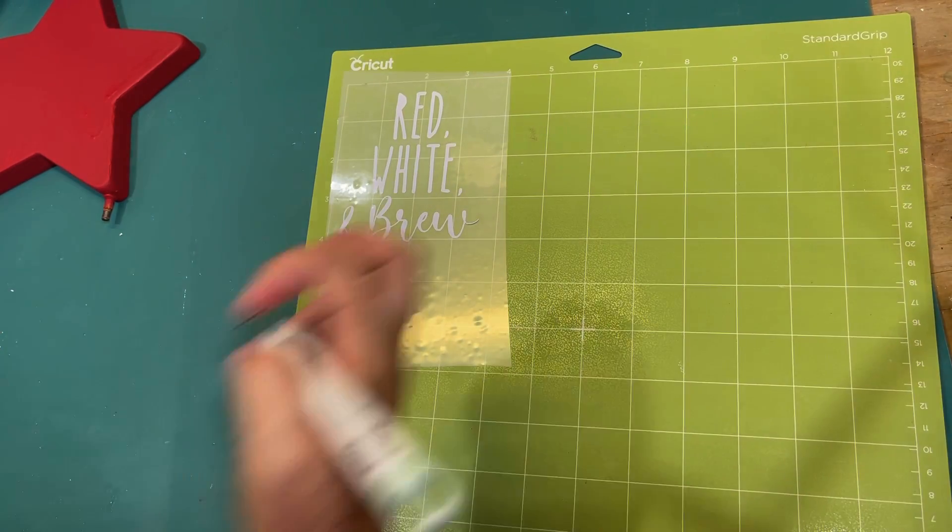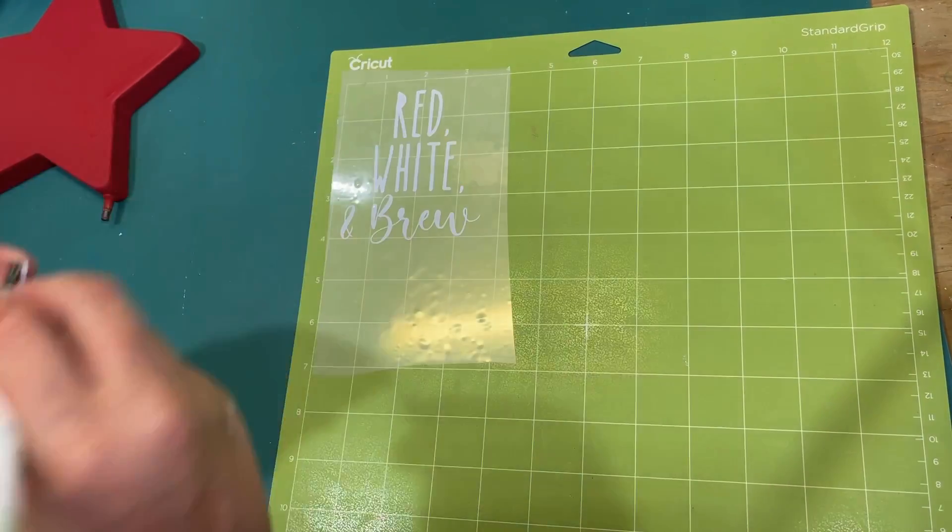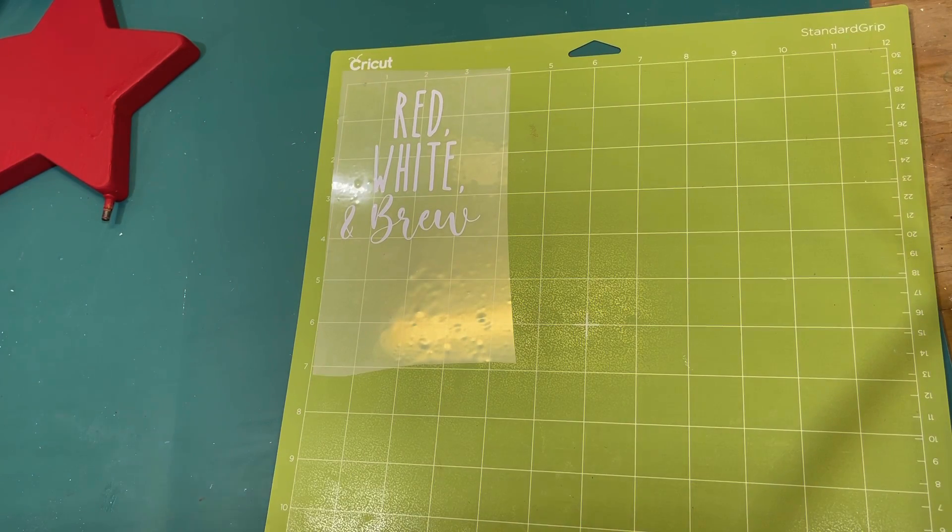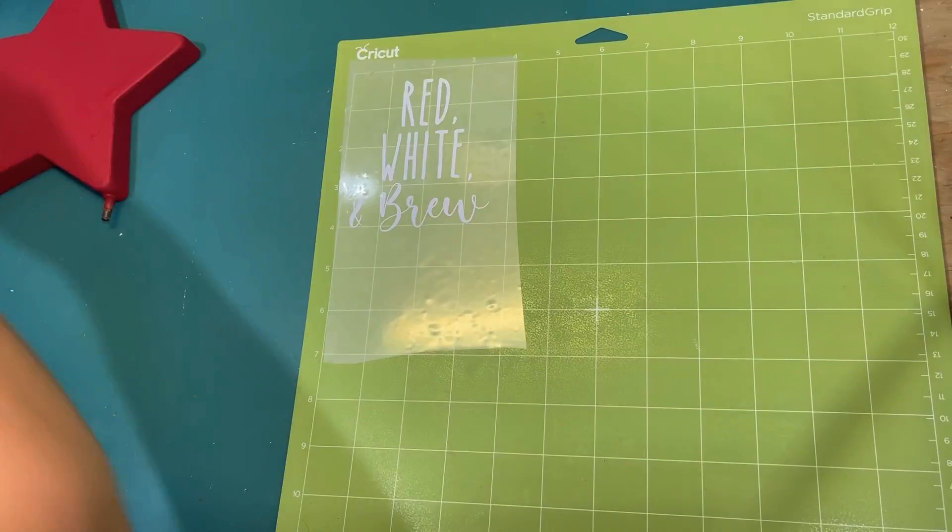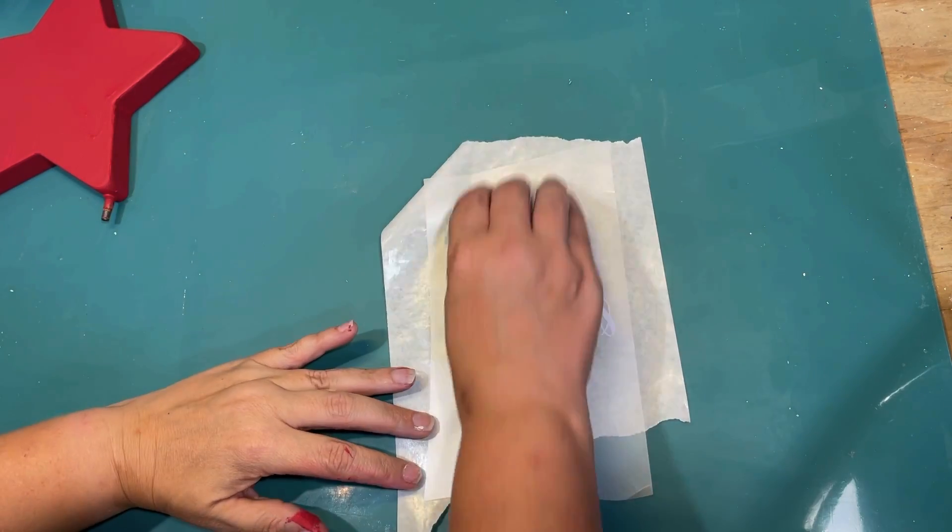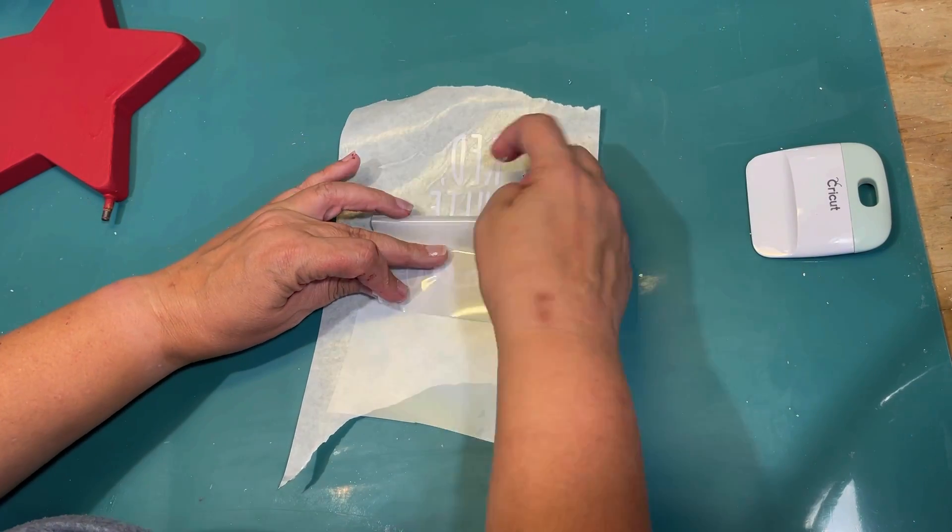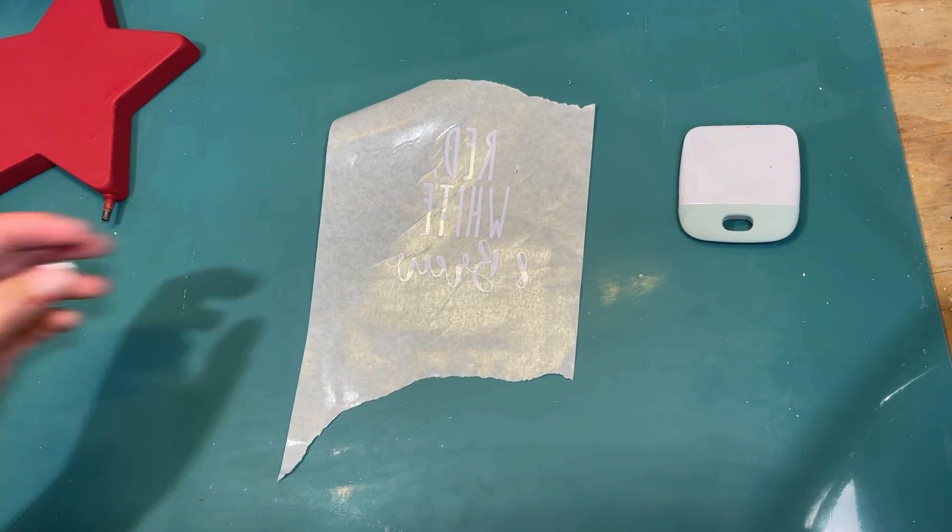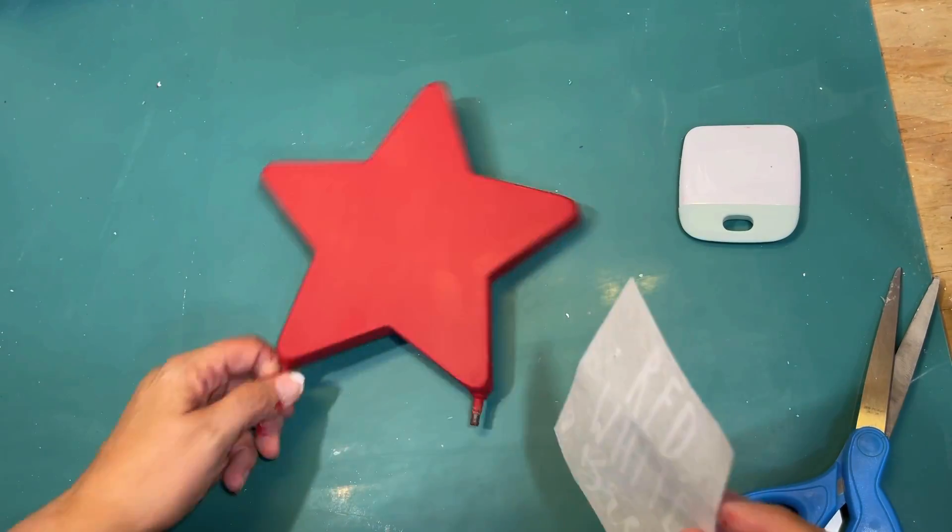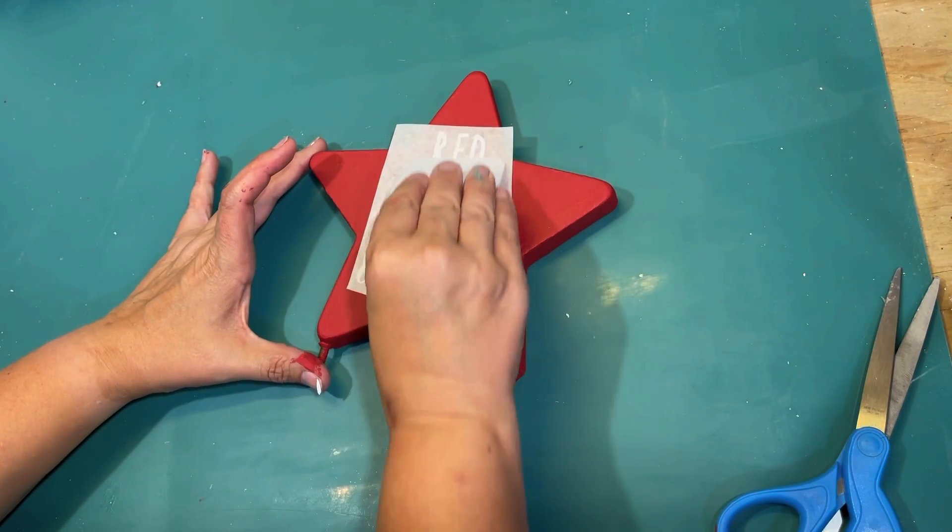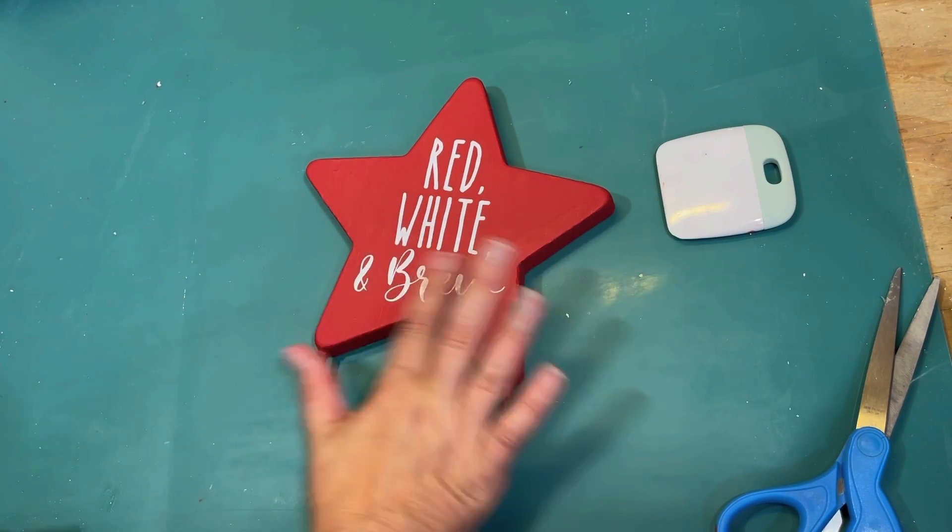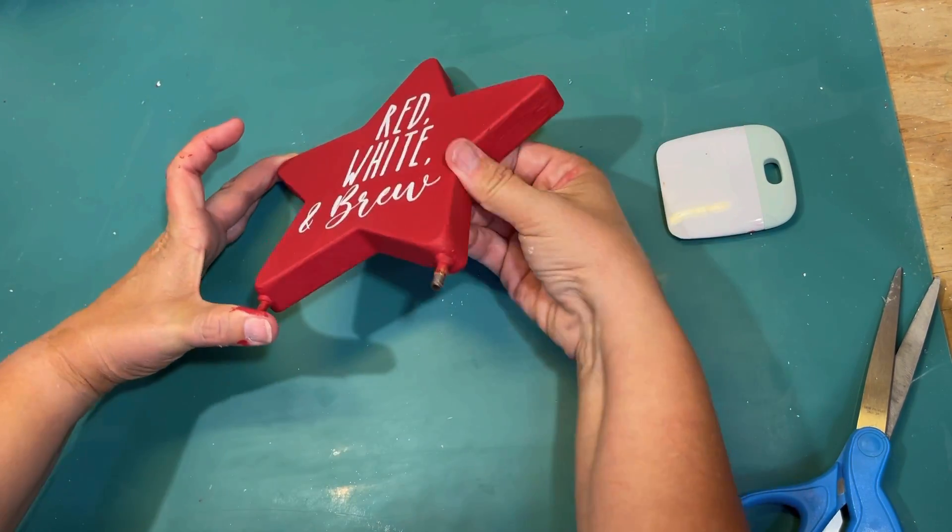And so I just did the red and white in the skinny font and then the brew in more of a cursive font to make it kind of stand out. And I'm just weeding off my extra pieces of vinyl in between all my letters. And that is how easy this project is going to be. I'm going to just attach that vinyl to the front of my star. And if you don't have a Cricut, you could always hand paint this with a paint pen. I don't think it would be very hard at all. And I'm just using that transfer paper. That is the six inch transfer paper that I use a lot. I'll post a link to that as well. And it's a nice size when you're working with a small project like this. And again, I'm just trimming it just so that I can line that up exactly where I want it.